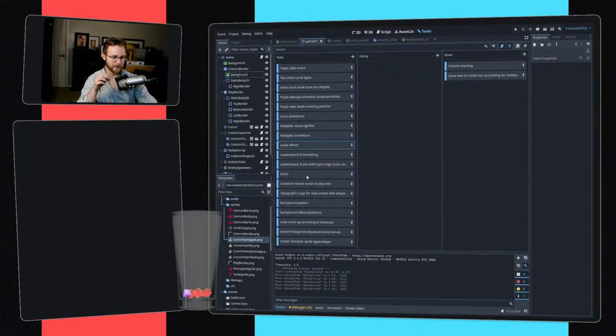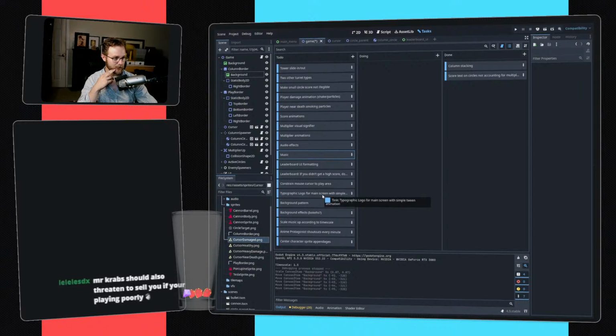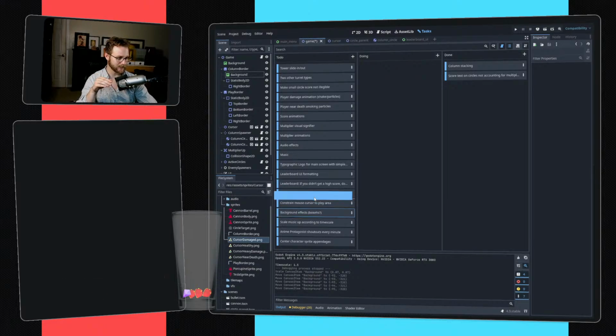And honestly, above the leaderboard formatting, too. Typographic logo. Right over after the audio and everything. Background pattern. I think we can put that above constraining the mouse cursor. And yeah, okay, this looks like a good order priority list.